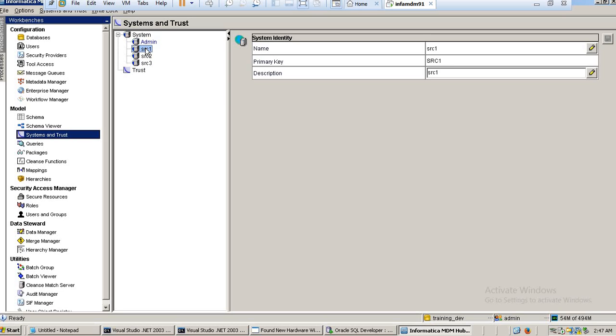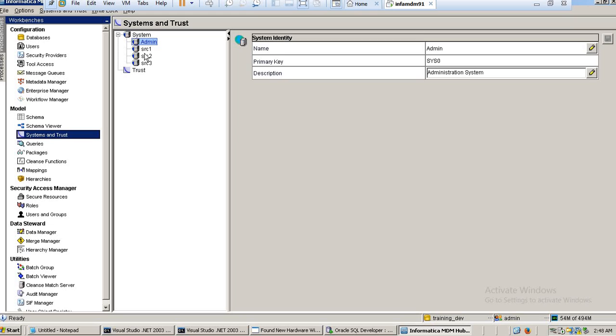Here you can see there is one source system, Admin, that was showing by default. So what is this? This is the default source system. Admin is a default source system. You may ask what type of data will come for the Admin source system. For source system 1, we understand that the data we get from source system 1 will be considered as data from source system 1. But what type of data will come for the Admin source system? Because Admin is also showing in the source system part, right?